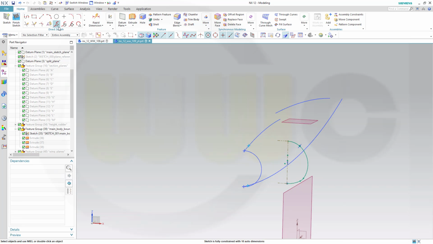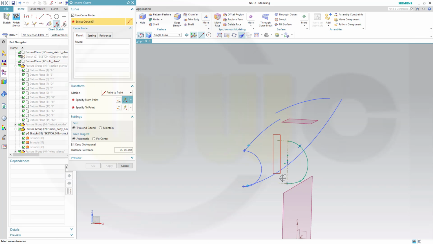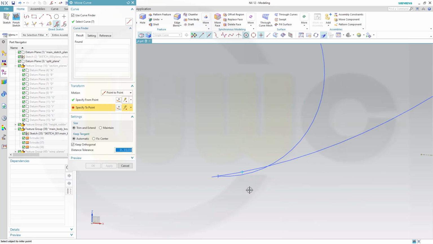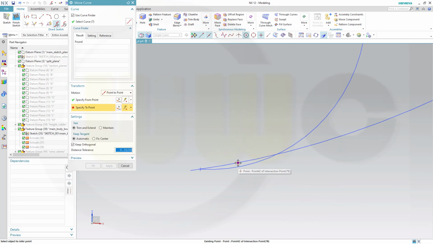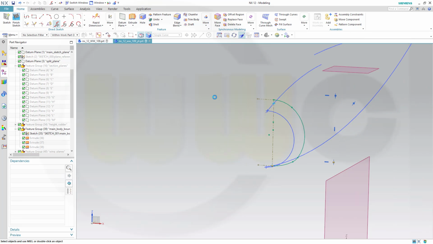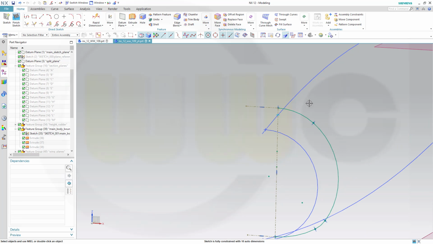Let's go for a move. I want to move these from this point to that point here. Okay. And now adjust this point and that point coincident.